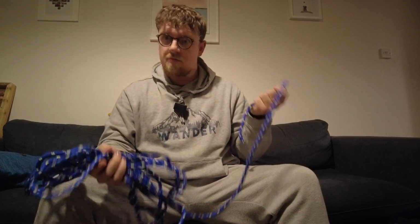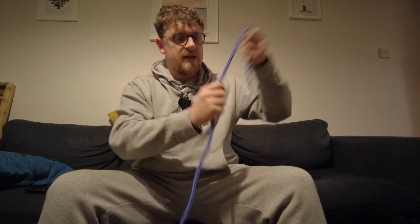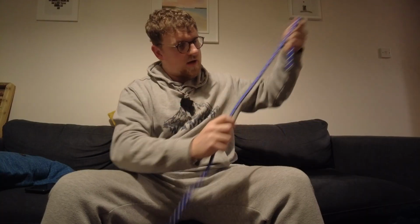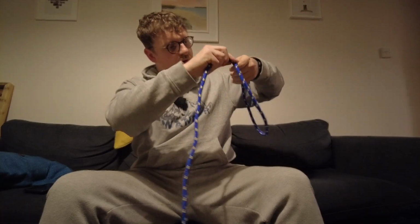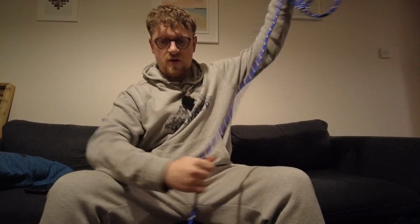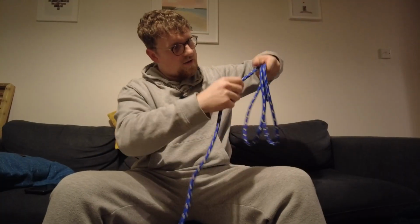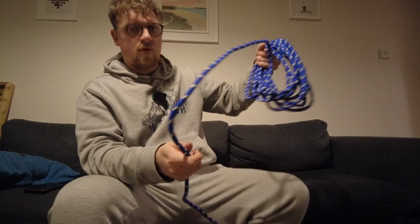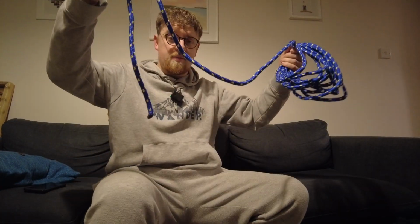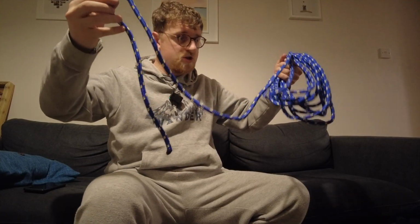So for this one, we're going to do the same thing to start off with as we did our previous coil. So we're going to take one end like such, and I'm going to just loop it around nice and neatly, trying to untangle the rope as I go, nice and neatly like so. Okay, so all coiled up, ready to go. I've left about 2.5 feet of rope to finish tying out with.